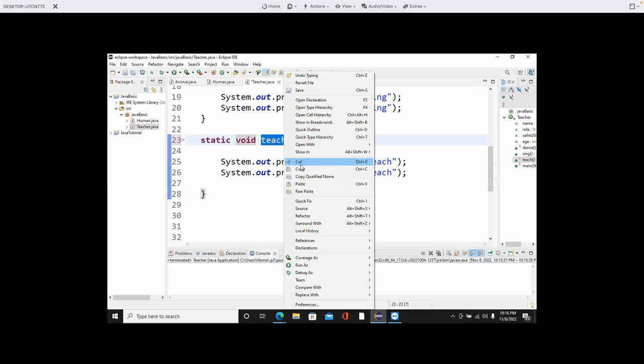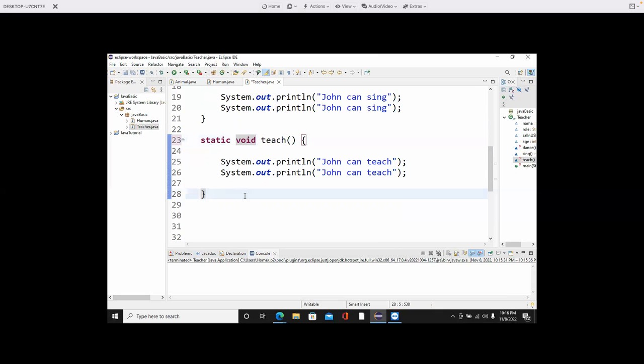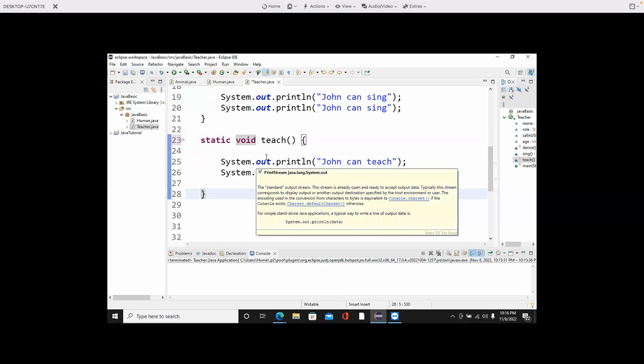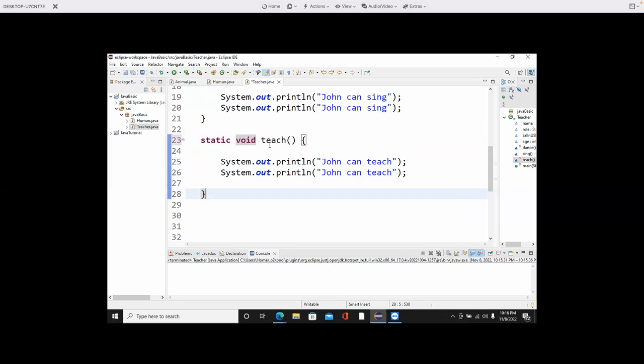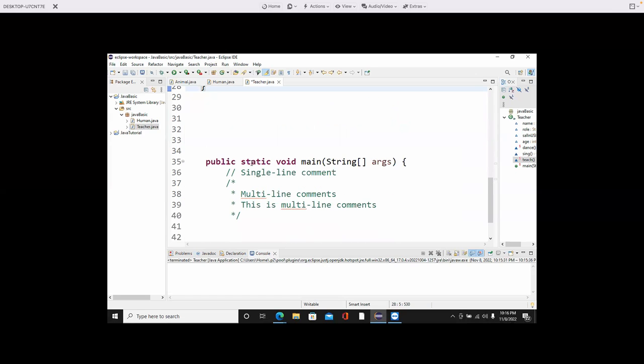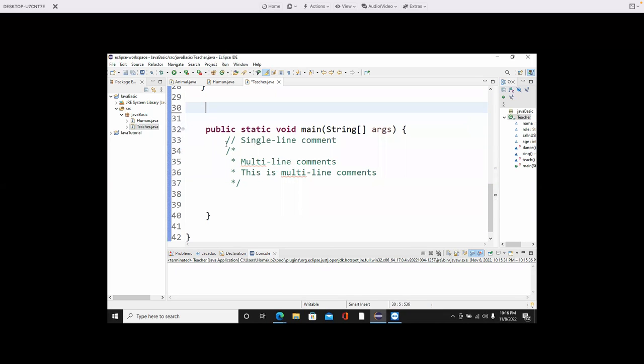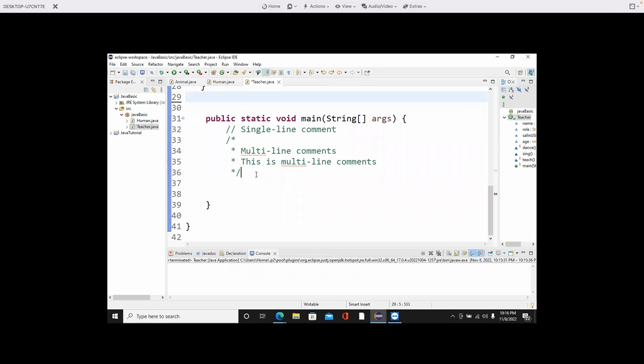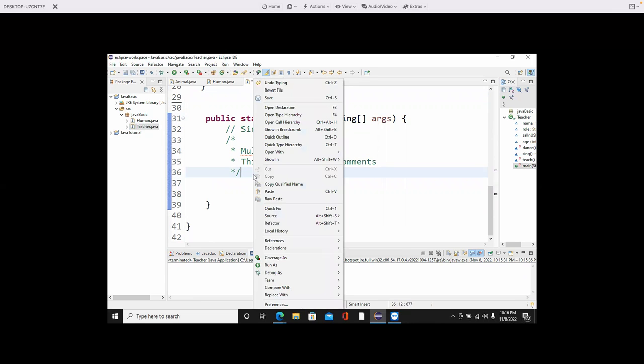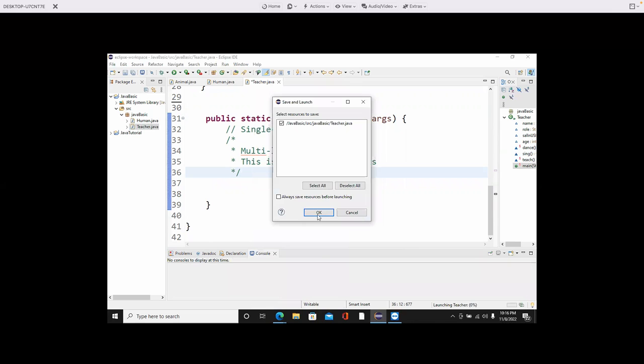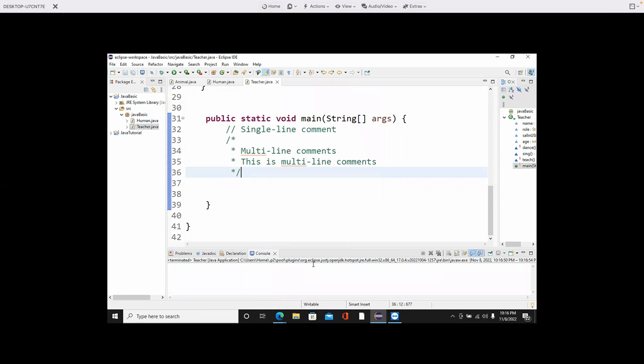Okay. Just copy this method. So remember the definition of method. A method is a block of code that only runs or executes when it is called by name. So what do you actually mean by called by name? When I say call by name, we are not calling the method. If you run it, you see, okay, nothing happens because you didn't call the method.